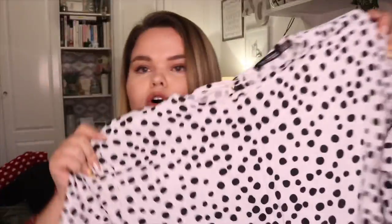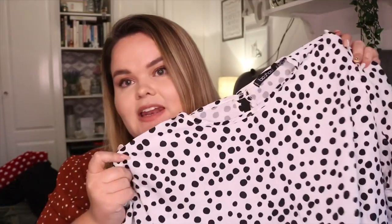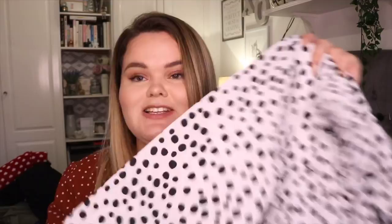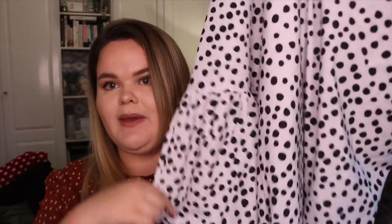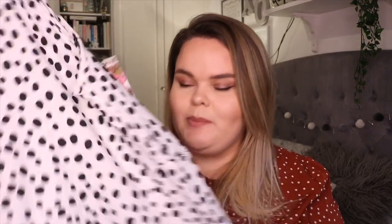I've got three or four of the same style dress. I didn't think the material was going to be like this - I probably would have ordered the next size up if I'd realised. It's the Plus Polka Dot Ruffle Hem Midi Dress - it's that Dalmatian print which I absolutely love. It's very similar to the black floral one I showed before, but instead it's black and white. It has the same sleeves, cinches in a little at the waist like a smock, and goes down to a big frill at the bottom. Very similar to the popular Zara dress. I just thought this would be easy to chuck on with a little leather jacket and some trainers and then I'm ready.